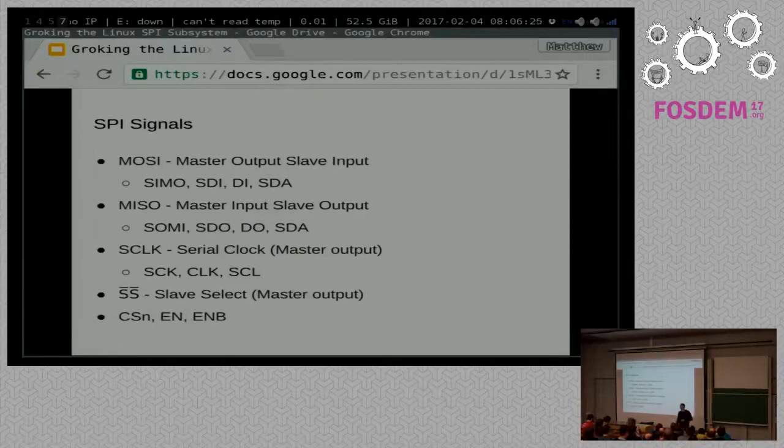And then you have the concept of a slave select. That is a master output. And so that's how a SPI device is actually selected, should there be more than one on the bus, okay? So clock, you have output and input, okay? And so that's the 4 wires we talked about. That's our common case, right?